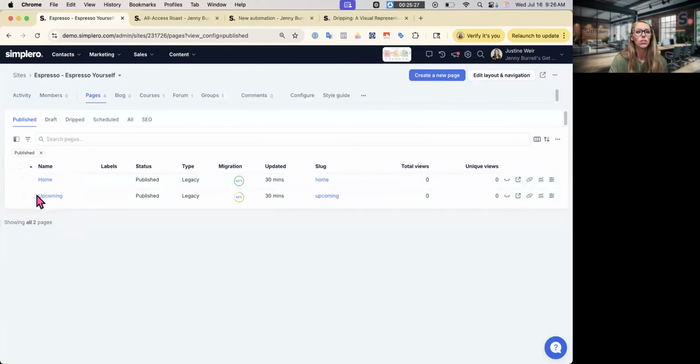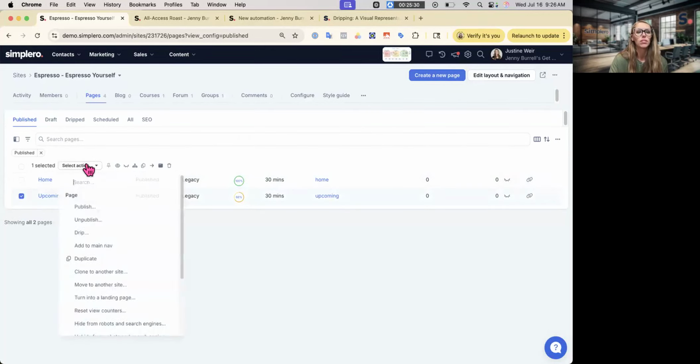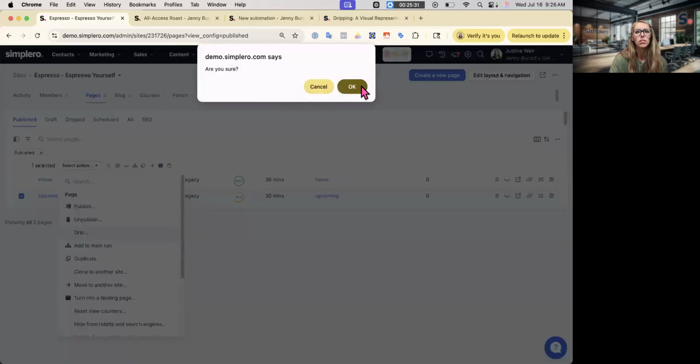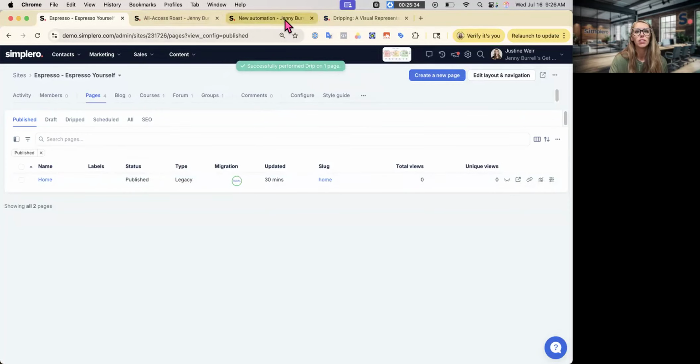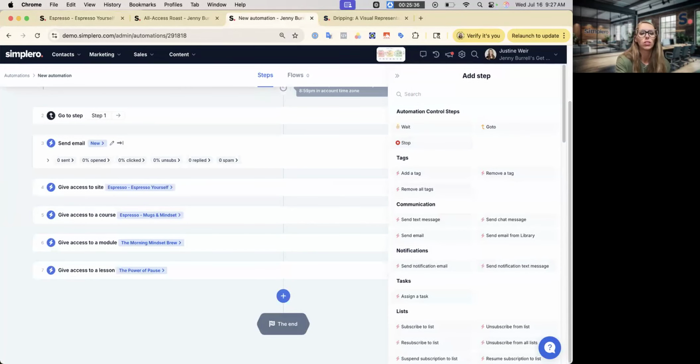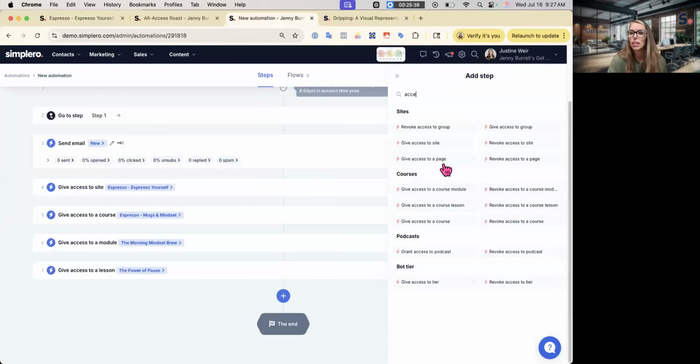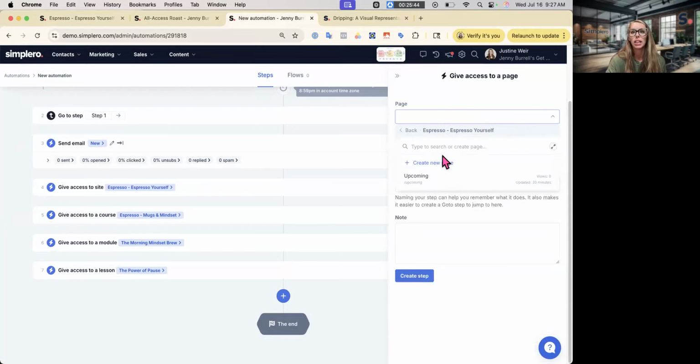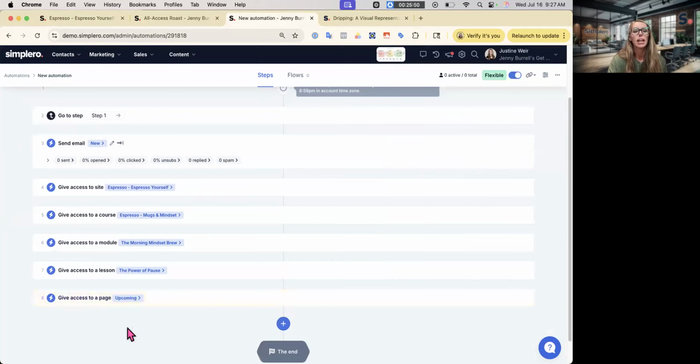So if we make this dripped, we'll select that, and we're going to do give access, and give access to a page. Now we're selecting our site, and then we're going to select that page. So now we have that page that we can give access to, and they'll only see that once you give access to that.